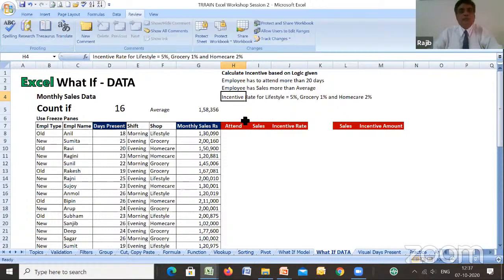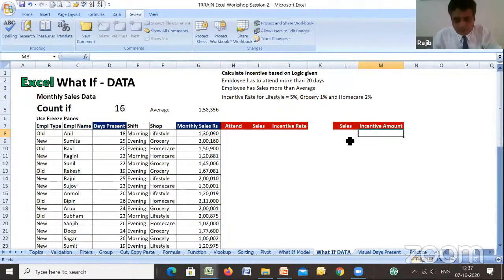So if somebody is working on the shop floor of lifestyle, because we know lifestyle selling is the toughest, and then grocery they have fixed 1%, because the bulk of the sales are happening from grocery. And obviously if you are selling something in home care, you are entitled to a 2% margin. So there are different buckets for different people who are selling in different shops. So these are the 3 criteria, and we have a challenge that we have to find the incentive amount for all the 3 things. Is this particular problem relating to your life?